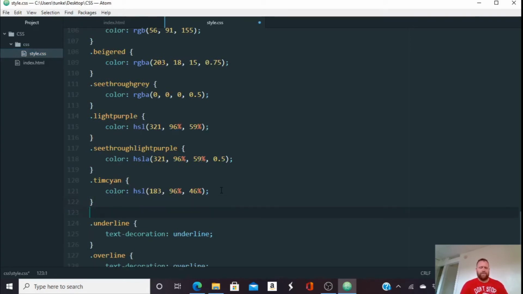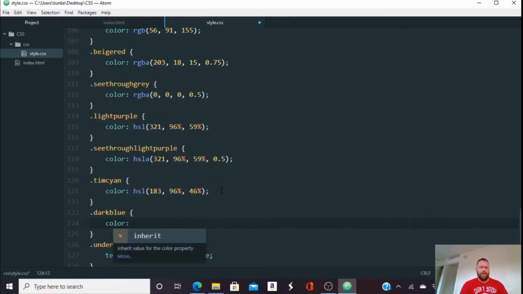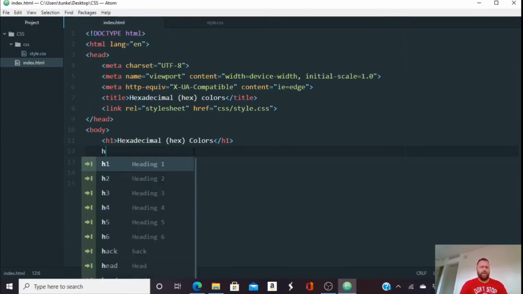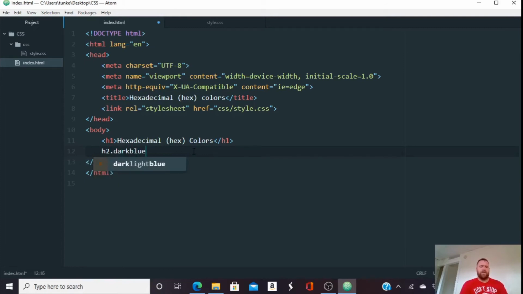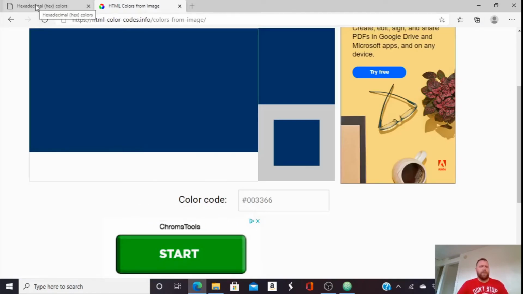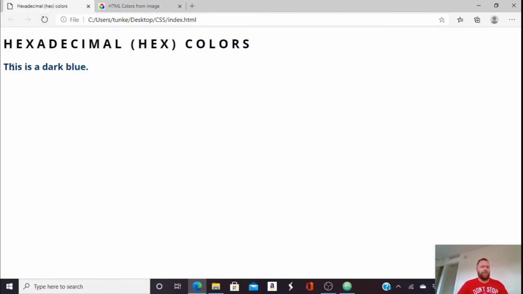We did this in the last video. This one's going to be a dark blue. I'm going to pick the color, and I'm going to do a hashtag for the hexadecimal code, and then 003366 was the code. Hit Control S to save that, and let's do a heading 2 with the class of dark blue. All right, so this is a dark blue, and that was actually taken from the website where I teach. That's what they use for the background, so I can figure out easily what it is and then make a site somewhat modeled off that if I really wanted to.